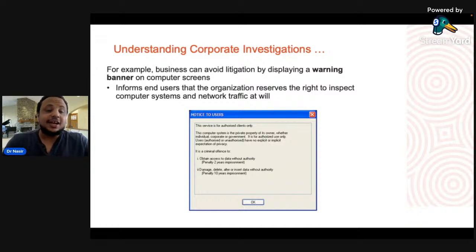This is especially for when you're about to access a particular set of sensitive data. They will tell you that if you use this for malicious purposes, or damage or alter any data, there will be a penalty. As you can see here, in the example, if you obtain the data without authority, there will be 2 years imprisonment. If you damage or alter the data, there will be 10 years imprisonment. So you can see how data is very, very key.